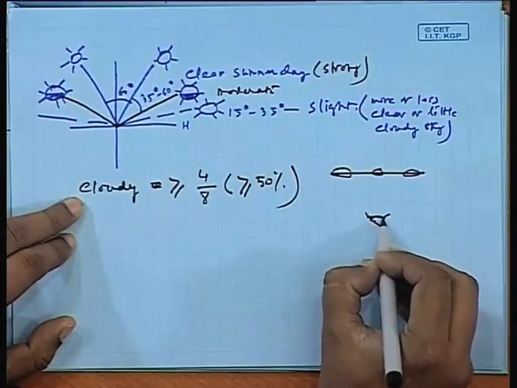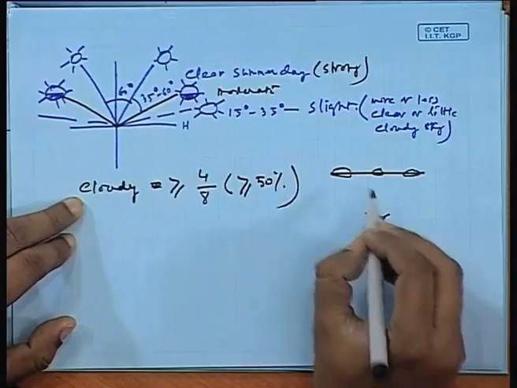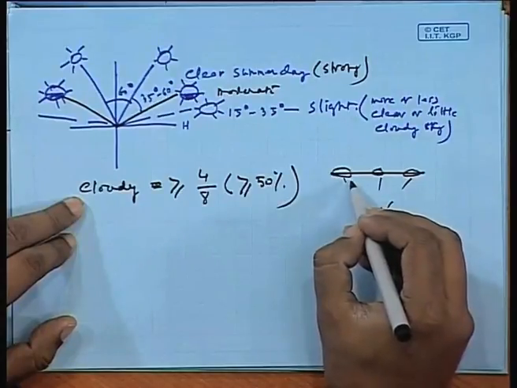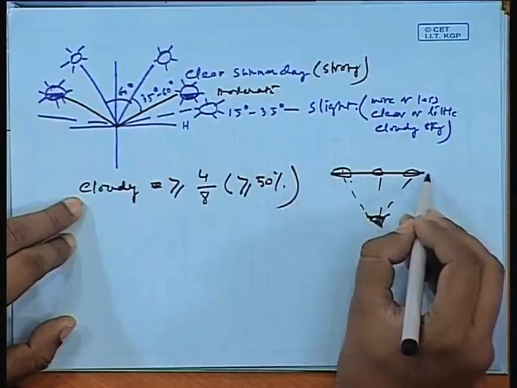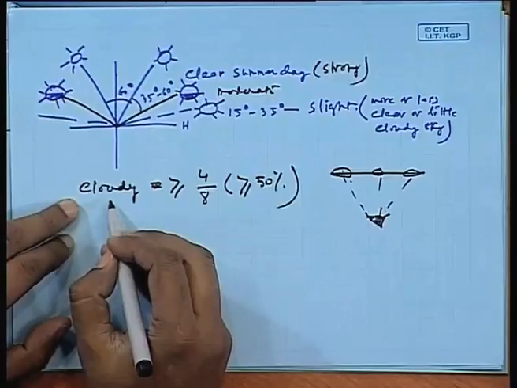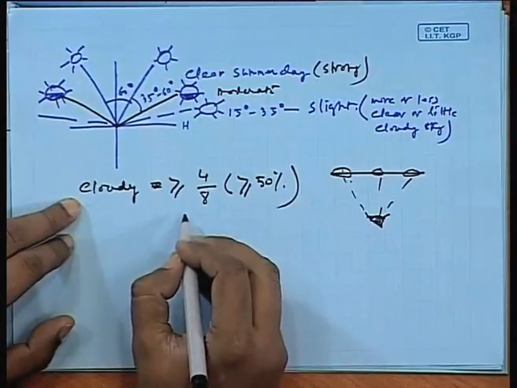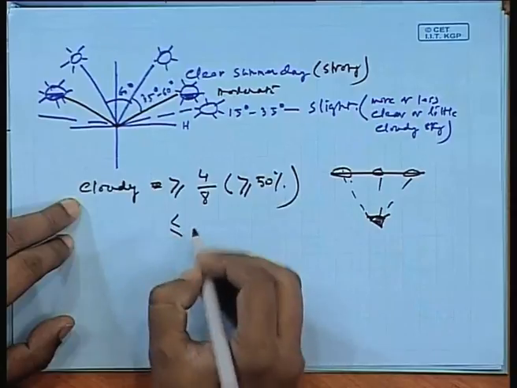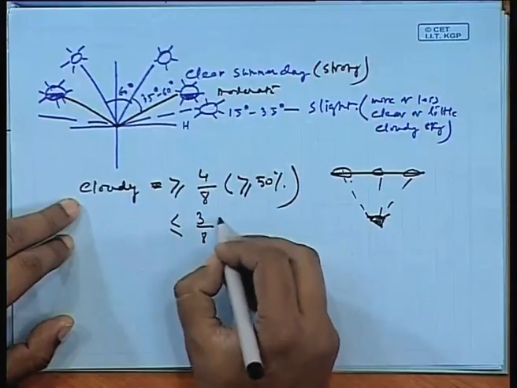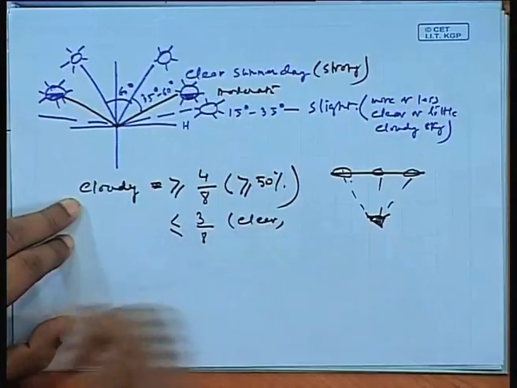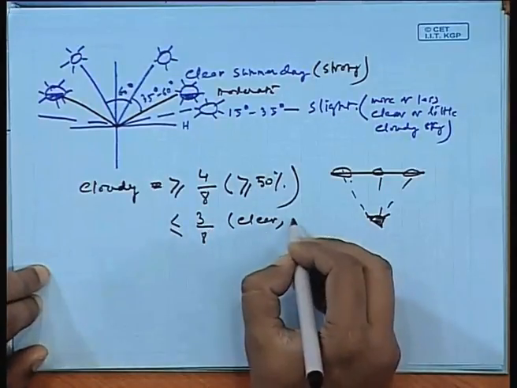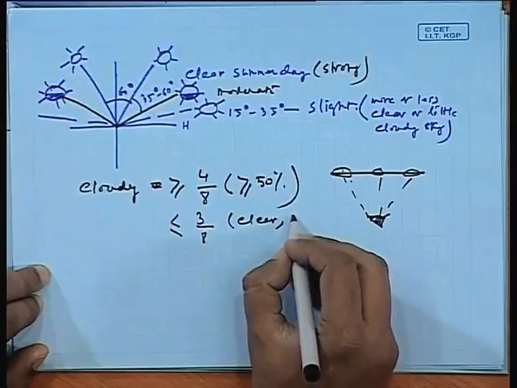and if by your own estimation these are covering 4 parts of the 8 parts that you can think of, then this should be known as cloudy. Otherwise, if it is generally less than 3/8, it would be known as clear. So 3/8, as you can make this calculation, is about 40% or less.